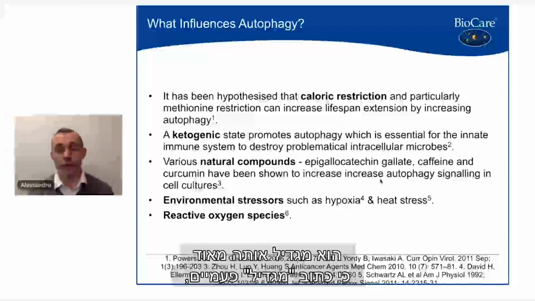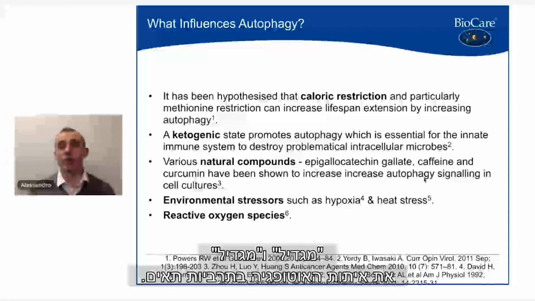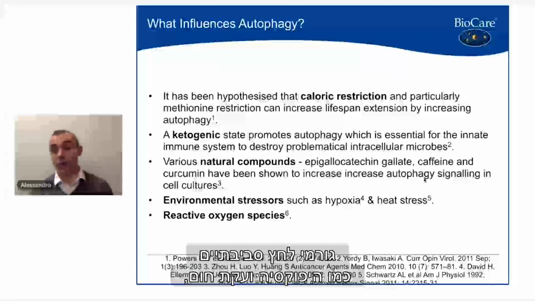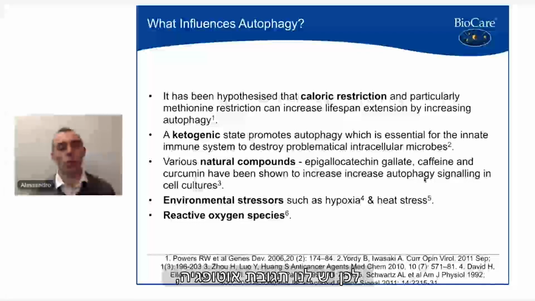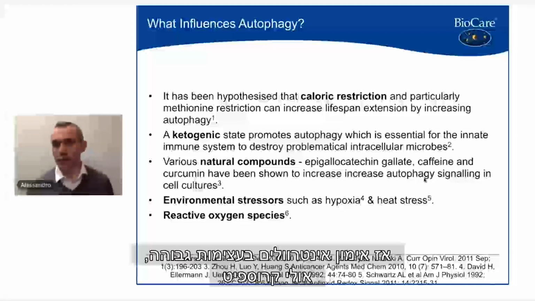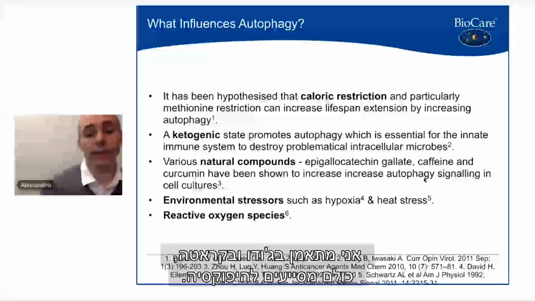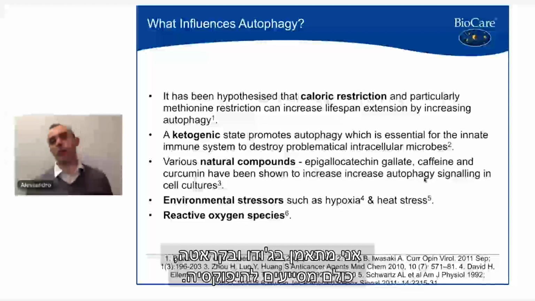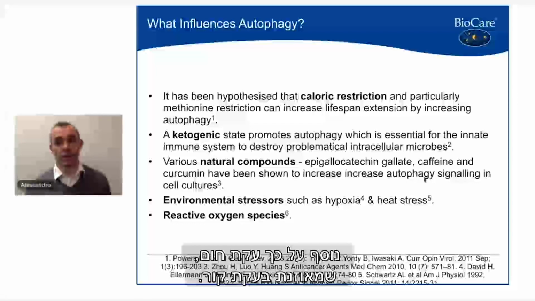It increases it a lot, because there are two increases shown to increase autophagy signaling in cell culture: environmental stressors such as hypoxia and heat stress. That's the reason why we have an autophagia response sometimes when training at lactic acid threshold or over lactic acid threshold and staying in that. So high intensity interval training, maybe CrossFit, or for me it is judo and karate. These will all help with that type of hypoxia. And also heat stress, rebalanced by a cold stress.